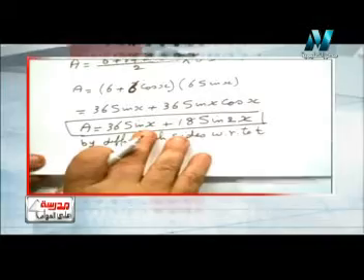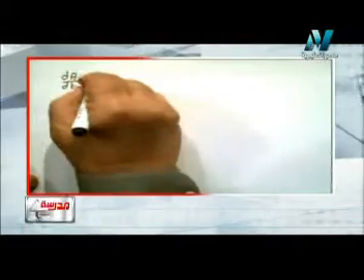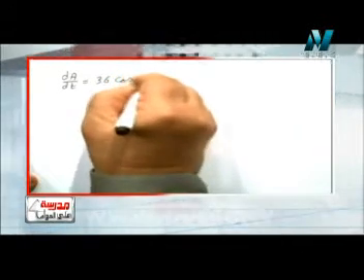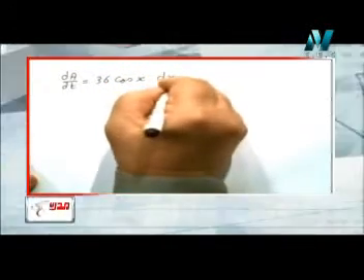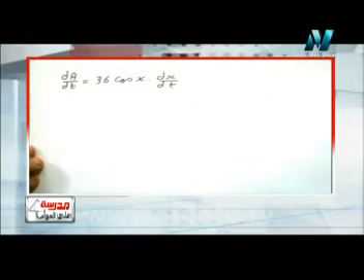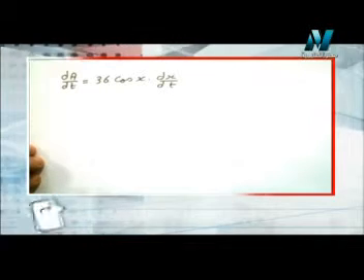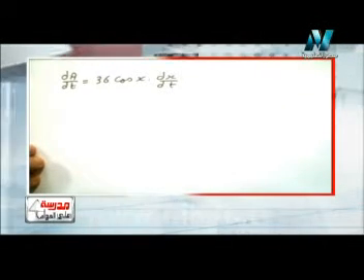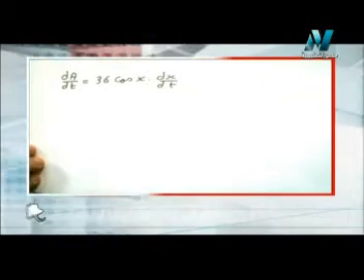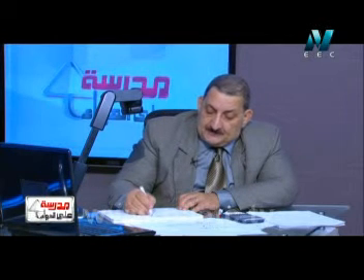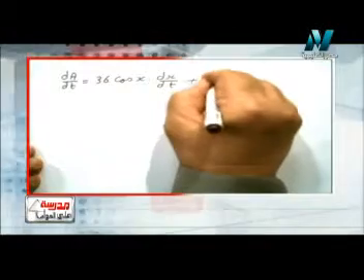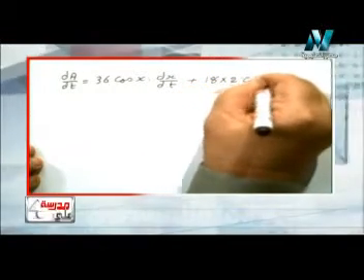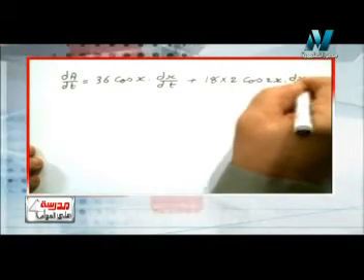Don't forget this phrase. Don't let anyone say the derivative of sine x is cosine x and stop. No, be careful: the derivative with respect to time t, so the derivative of sine x with respect to time t is cosine x multiplied by dx by dt. Be careful with this phrase. Plus 18 sine 2x, 18 multiplied by 2 cosine 2x, multiplied also by dx by dt.